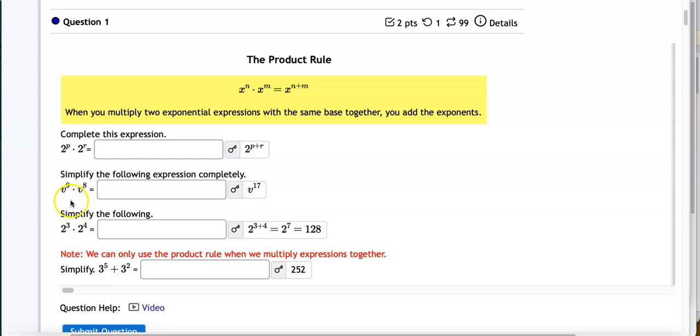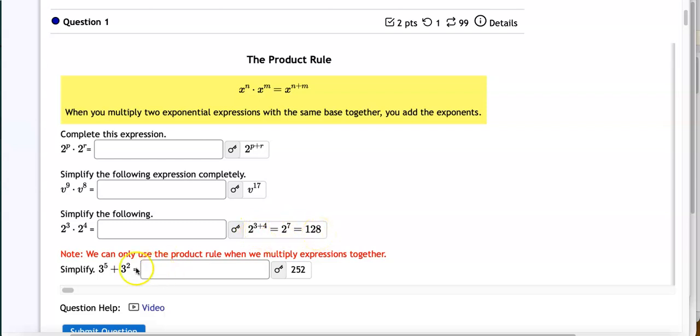This is the same if the exponents are numbers instead of variables. So 9 plus 8 is 17. Notice we go from two separate bases to one combined base, and this is only if you have a product between the same base. The base can be letters or numbers. 2 to the third times 2 to the fourth, they are the same base, so then we have 2 to the 3 plus 4, which is 2 to the 7th, and that's 128.